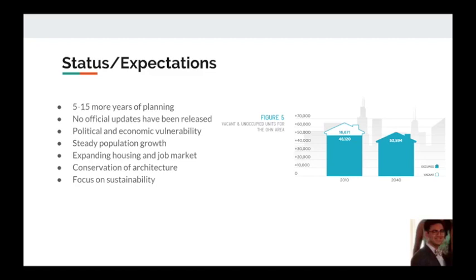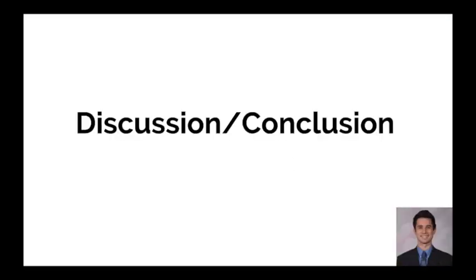Other than that, there has been a steady increase in population and job growth, so we expect the housing market to also be growing. We expect the GHN to operate with a focus on sustainability. We also expect the majority of the remaining units to be conserved, keeping the historic architecture around for decades to come. And now we'll move on to our discussion and conclusion.